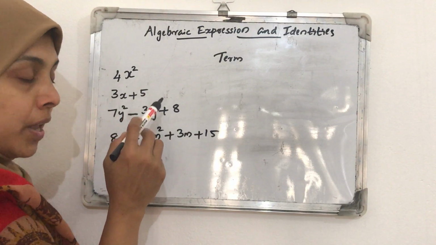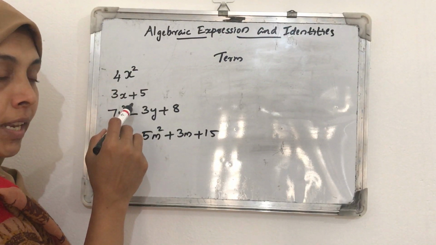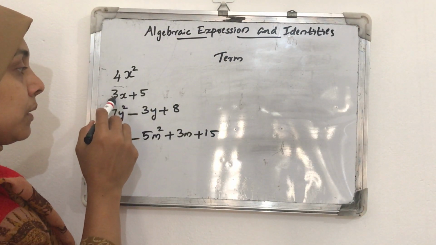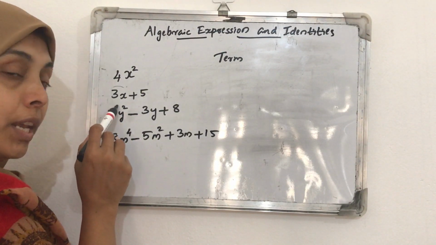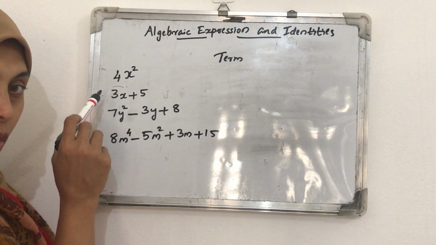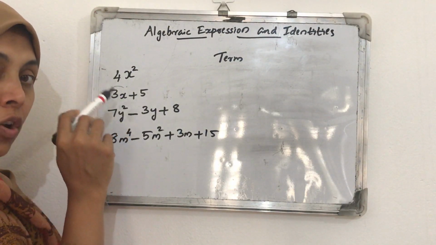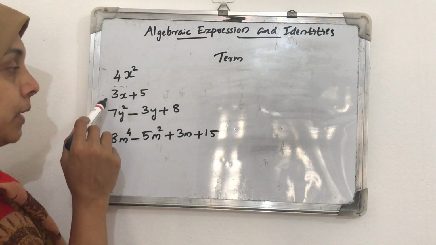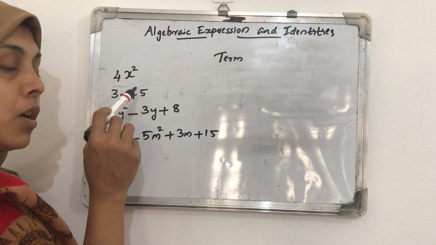Now in the second example 3x plus 5, here which are the constants used here? 3 and 5. And in the first term which is only 3x, we can say that the factors of the first term are one factor is 3 and the second factor is x, and also 3 is the coefficient of the variable x. That constant term is called the numerical coefficient of that variable x. And here 5, the second term have only that constant 5, that 5 is the constant term.